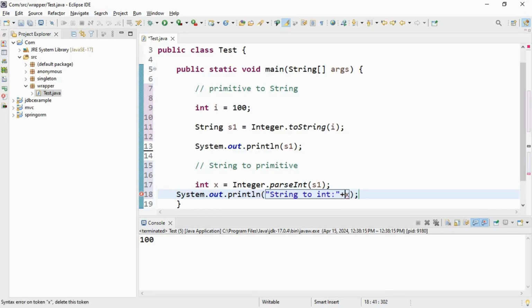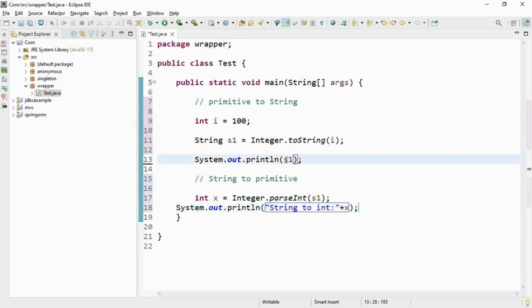So, wrapper classes are used for converting primitive to object and object to primitive. Let's just formally write everything, and lastly we are going to run the code.